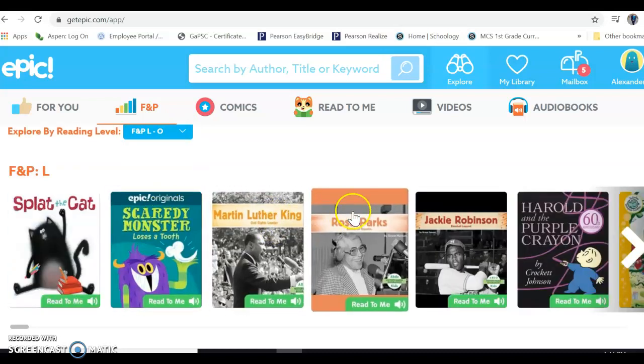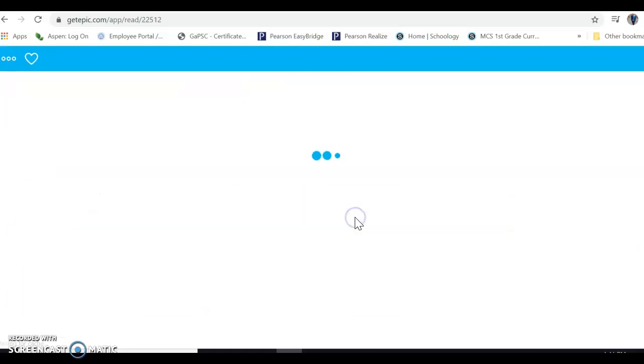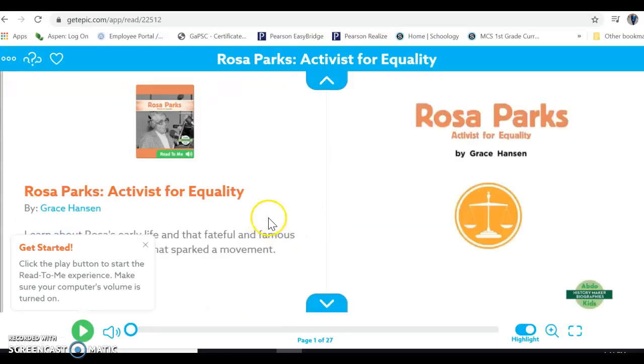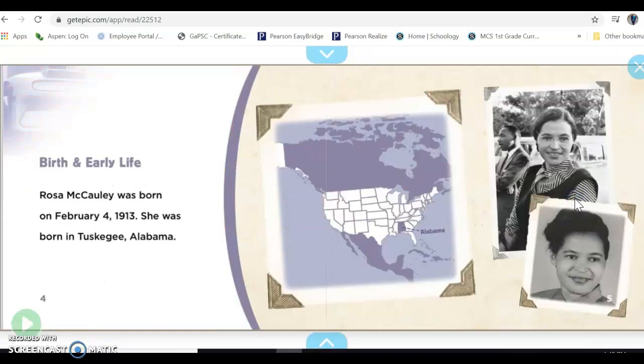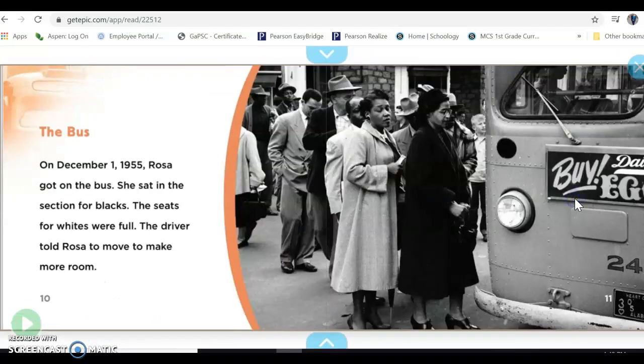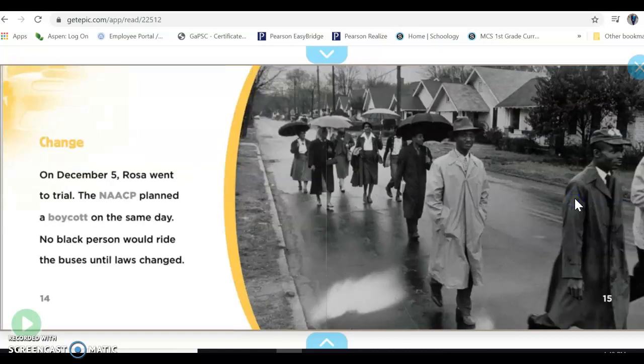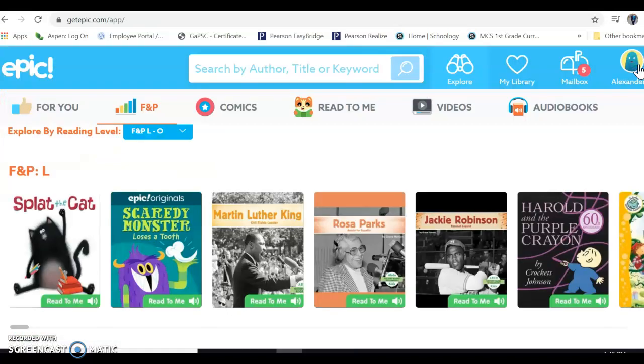And then you just choose the book you want to read, click on it, okay? Now, if this is a book on your level, you do not need it to read it to you. Do not use that. Read it to yourself, and then you can go ahead and use this. Now, in the beginning, we're going to go ahead and just have you read books here, but once we've had some more experience with this, we'll also maybe do some quizzes as well. So that's how you get into Get Epic.